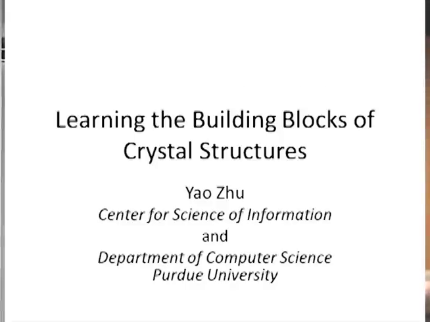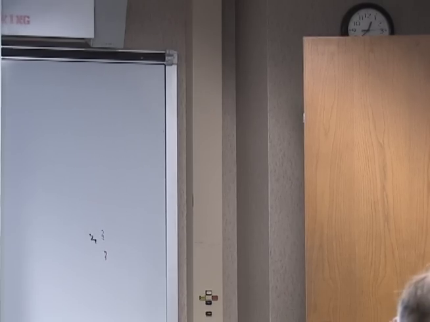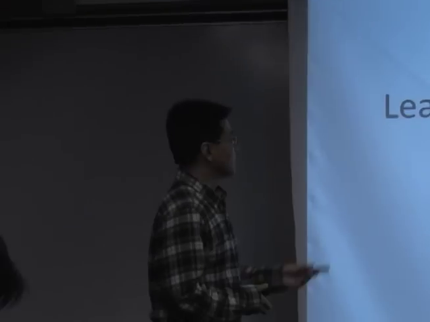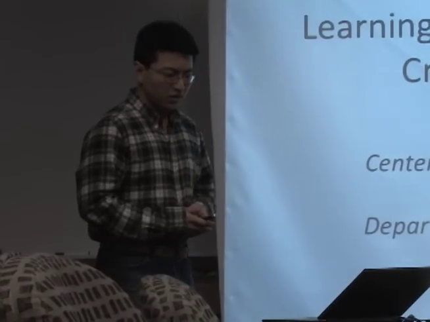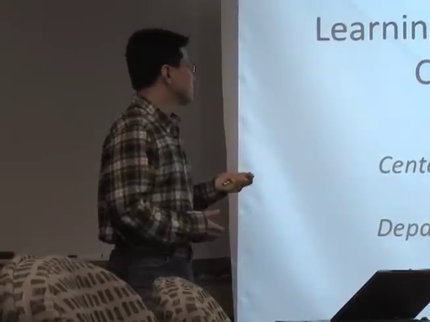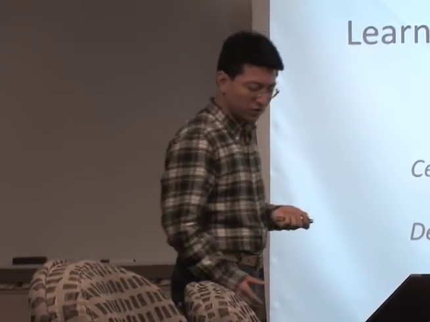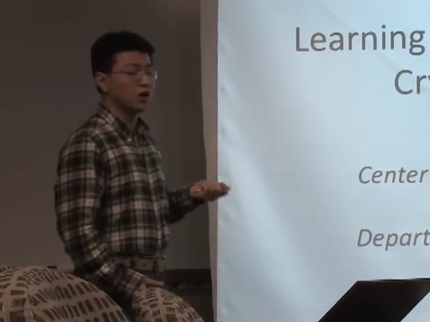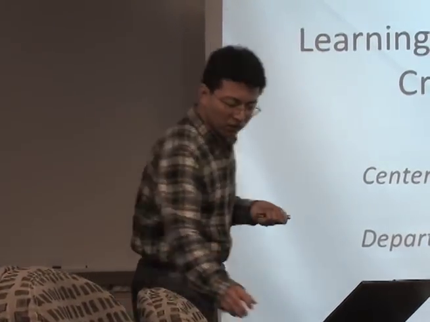Thanks. My name is Yao Zhu. I'm a fourth year PhD student in the Computer Science Department. I'm working with Dr. Alan Chi on machine learning, especially probabilistic modeling and approximate inference, and using these techniques to solve real-world problems arising in biology, psychology, and material engineering. We care about crystal structures, and specifically what are the essential substructures that we can use to compose a crystal structure. This is based on a collaborative project with material scientists.